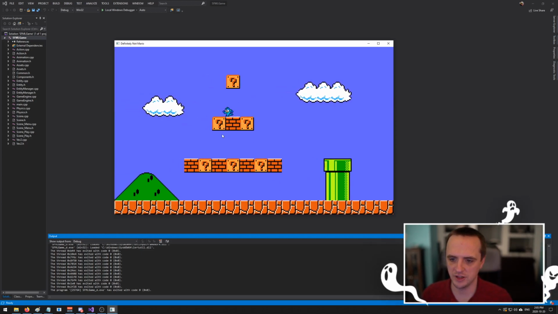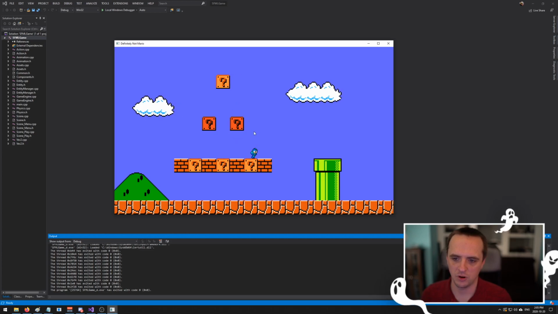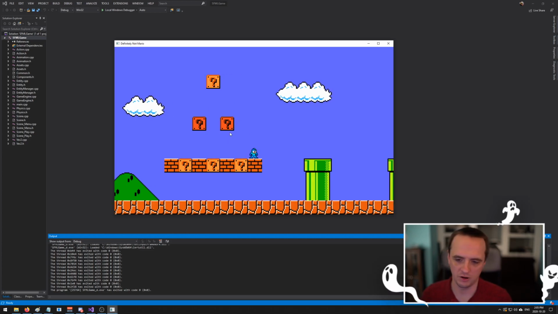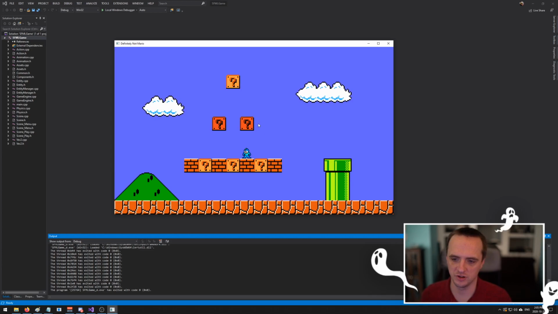Now, you can see here that if I'm interacting with these tiles from the top, nothing happens except I land on them. But if I interact from the bottom, something else happens. So I can hit this brick to kill it, or I can hit this question mark to make a coin animation appear. And when I do that, I can no longer hit this question mark.